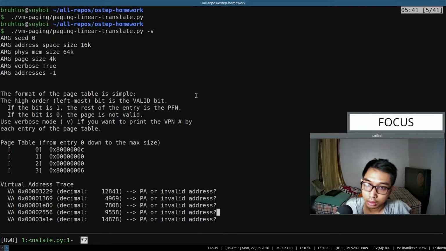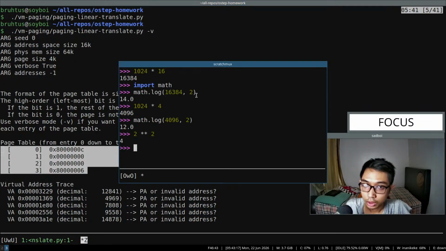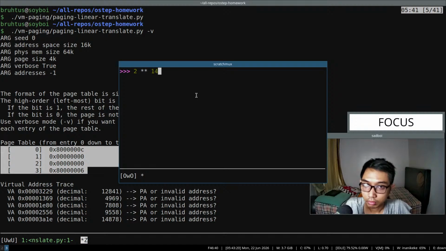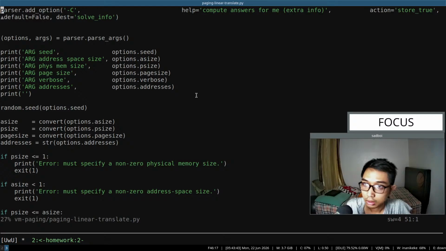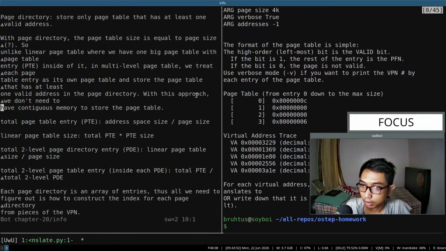Oh, okay, so we got 4 from 2 power 14 divided by 2 power 12. Okay, right. Alright, so there is that. Info chapter 20.